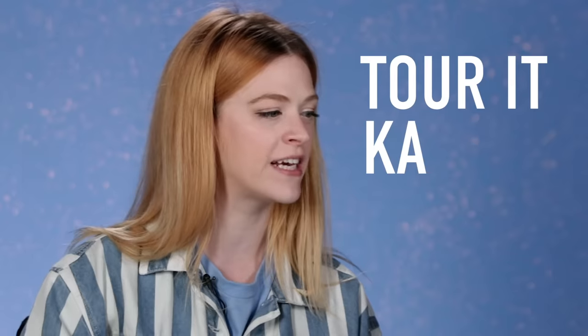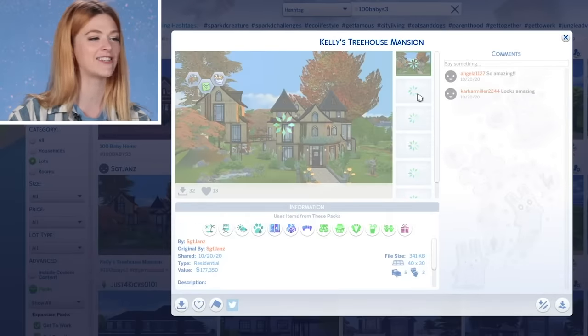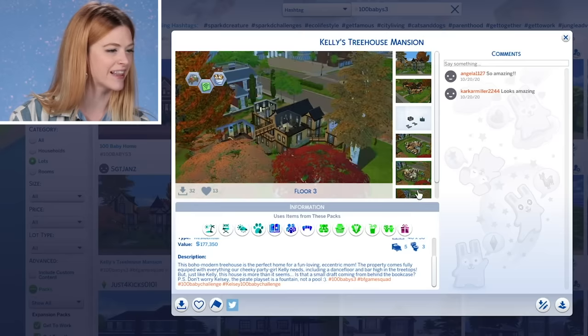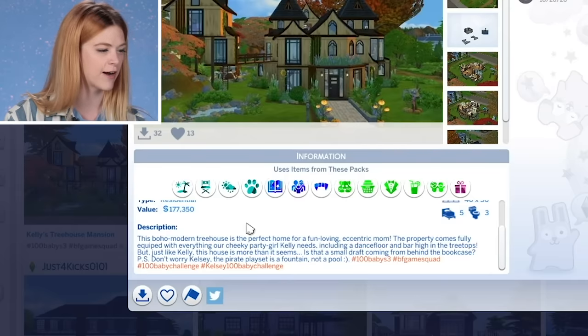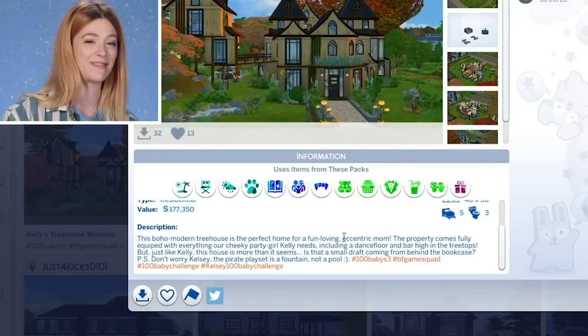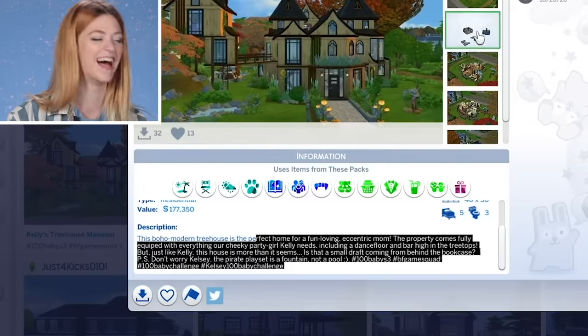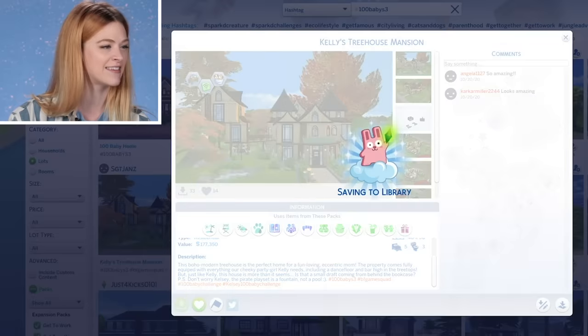I got a Torrit Kadoo, McFadoo, Treehouse Mansion. I feel like Kelly deserves something weird. This one is like a little kooky and I like that for us. This boho modern treehouse is the perfect home for a fun-loving, eccentric mom. That's us. P.S. Don't worry, Kelsey. The pirate playset is a fountain, not a pool. I love you all. This is so cute. I love this. This is fun. Fun, fun, fun, fun, fun.